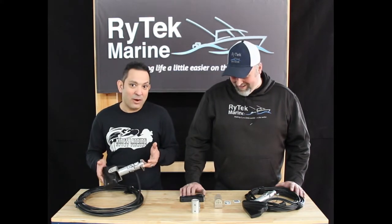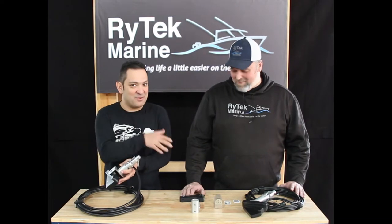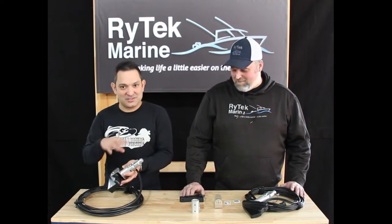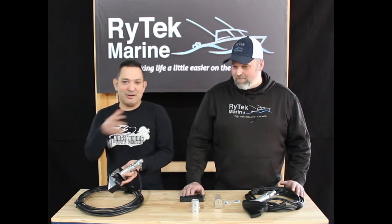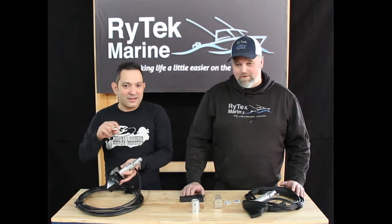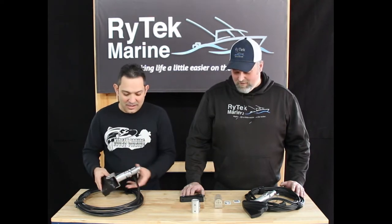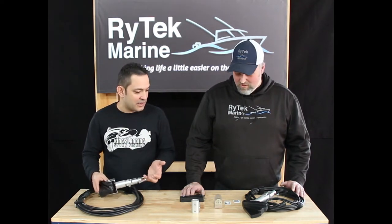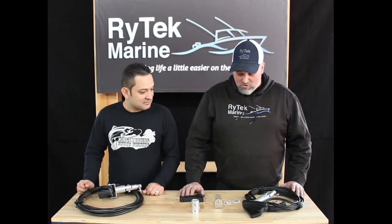What's cool is the way he's done this — it's very modular. So if you were a Lowrance guy moving over to Garmin, you can actually change a couple of things. Similarly, if you're an LVS32 guy and you upgrade to an LVS34, it's just a couple of small parts to change it over. With that, Ryan, maybe just talk through the mount and the benefits of what it does.